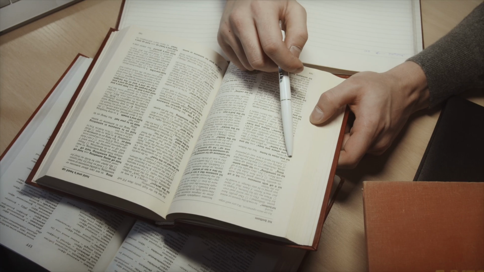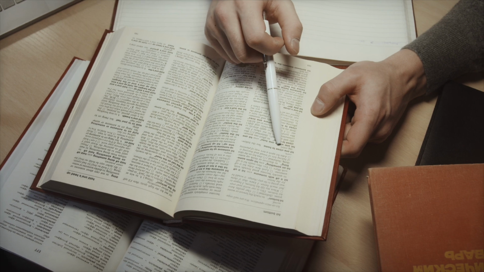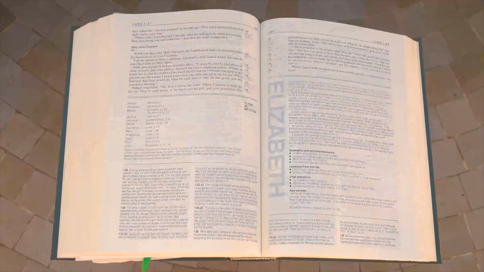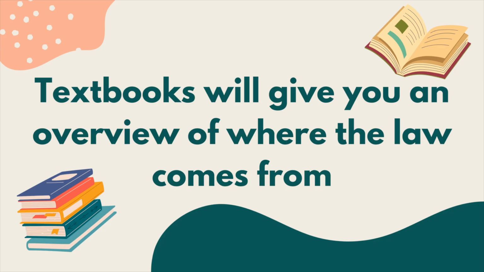There's actually no clear method or big database that shows you whether a law comes from a statute or a case. To add to the confusion, sometimes one law can be found partly in statutes and partly in cases. Generally, to find out where a law comes from, I recommend reading a few pages from a major textbook on the subject. Most textbooks will give you an overview of where the law comes from in any given area. Also, a textbook will normally tell you what the major cases are in that area of law. And in the major cases, the judges will normally go through an overview of where to find that law.